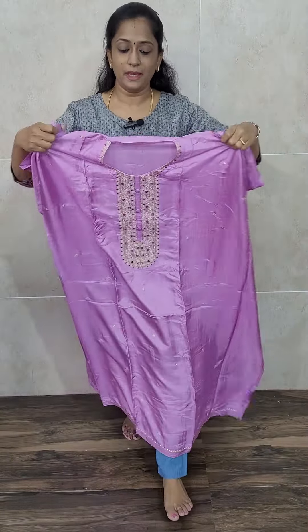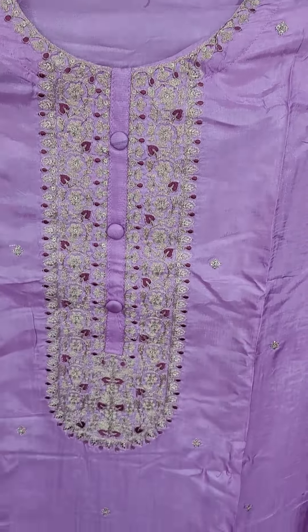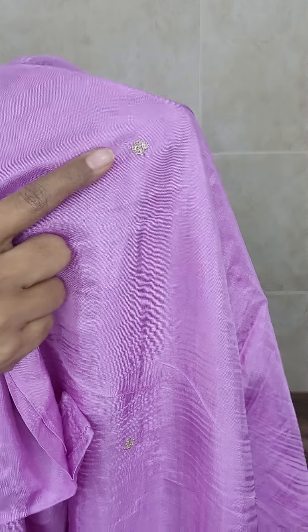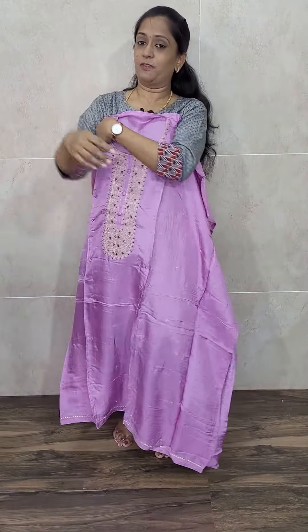This is a complete plain top in light lavender color, very very beautiful Dola silk fabric. There won't be any printing apart from the small embroidered buttas. With this you will be getting a such a beautiful dupatta — the dupatta has got a very beautiful weaving, not just print, all complete weaving throughout.